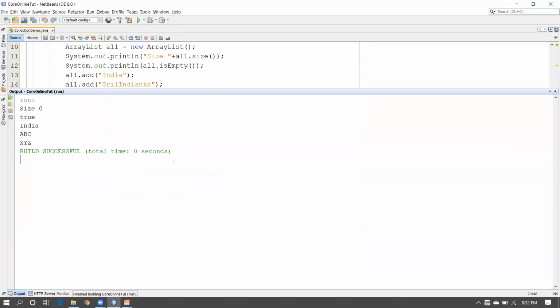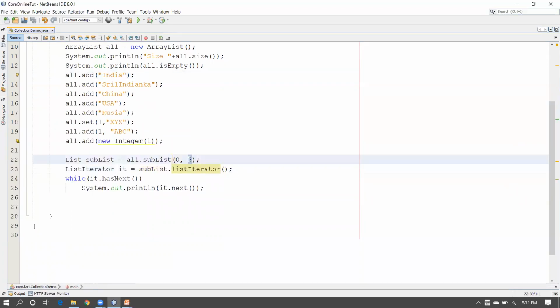Look at the output now. You can see India, ABC, and XYZ, so from the 0th index to the 3rd index. From the 0th index, India, and by the code we have changed the indexes of these values. At index number 1 now it will be XYZ, and after that we are setting the value at index number 1 with the object ABC. So it will look like India, ABC, and XYZ.